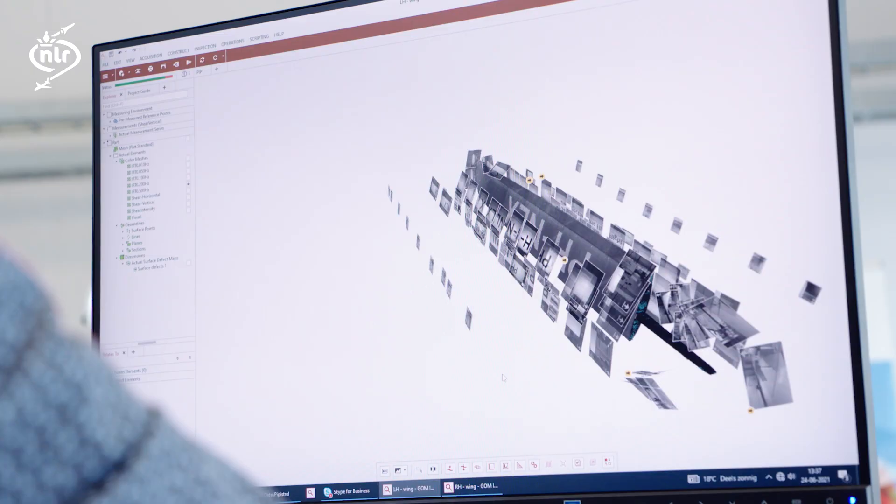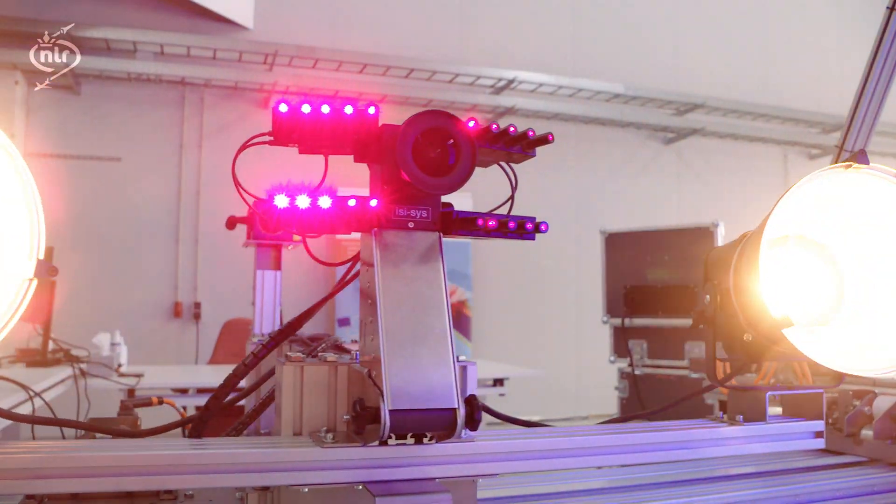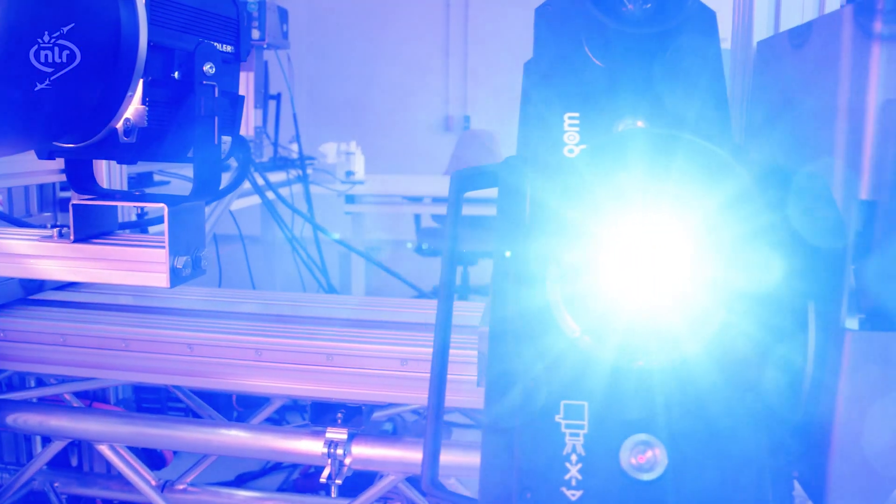The big challenge was to develop an efficient system that can scan all parts of the aircraft. What you see behind us is an automatic robot for inspection purposes. What is really exciting is the fact that it uses multiple sensors to look at different aspects of constructions.